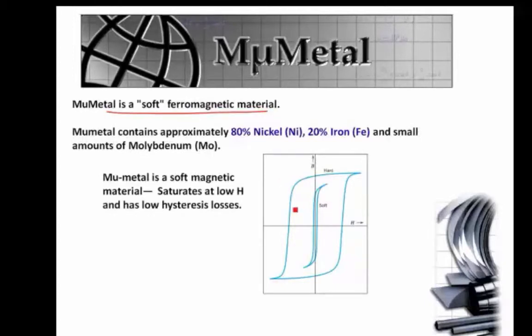It's just exactly what I showed you before. A hard material has a very broad hysteresis curve. The soft has a very, very narrow one. What this means is that you can change H by a very small quantity, and B changes very rapidly. So that's going to be useful in applications as follows: if you have the mu metal shielding your experiment right here, and H out here is changing, say some person with a big iron belt buckle comes up here and changes H, this will respond with very, very small changes in H.